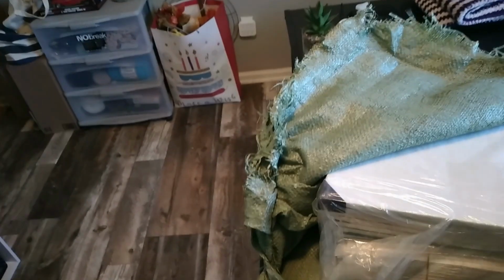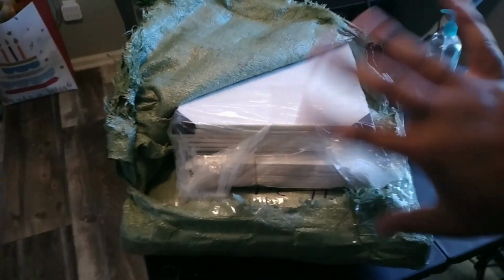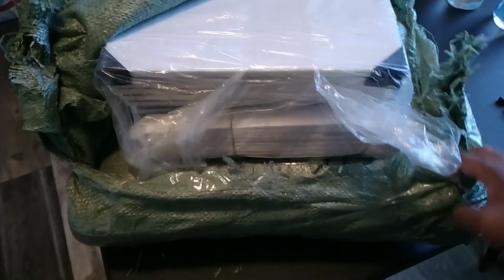Now let's get into this setup. So again, big shout out to Arrowzoom for this one. As you guys can see, that logo right there. We're gonna get into this one because again, there are two different acoustic foam panels that are actually in this one. One of them is more of a hard one, and the other one is pretty much the same type that I already have. So I'm gonna go ahead and get all into this one really quick. So it looks like it came in two different parts. It seems like this one is the newer one that I was talking about, that is their sort of new thing, and then the other one is what I already have back on the wall back here.